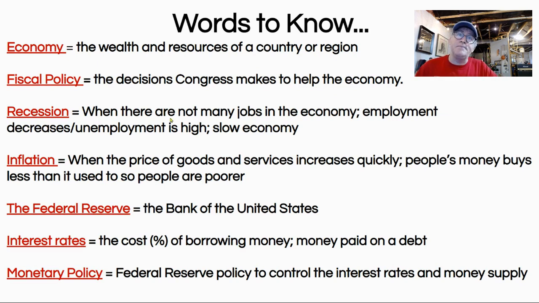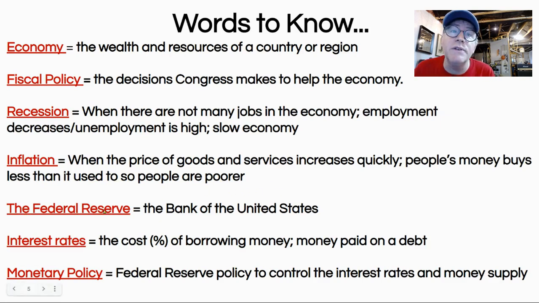A recession is when there are not many jobs in the economy. Employment decreases, unemployment is high or increases, the economy is slow, or maybe even it's shrinking, getting smaller. Inflation, when the price of goods and services increases quickly. Things get more expensive every day. Prices go up. People's money buys less than it used to, so people are poorer.